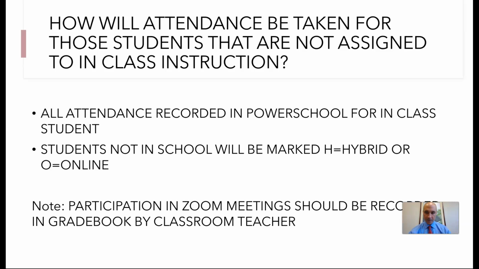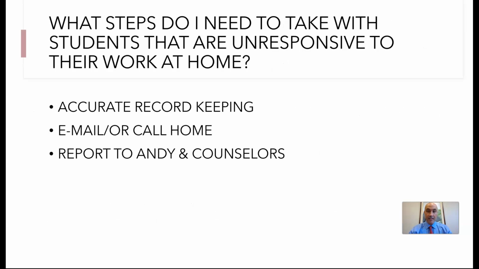That doesn't mean that they're going to be forgotten about or that they won't be tracked in some way, but it won't necessarily be through attendance. Participation in Zoom meetings should be recorded in gradebook by classroom teachers. So each classroom teacher will have an obligation and responsibility to follow their students and see who is engaged in their online work. What steps do I need to take as a teacher with students that are unresponsive to their work?